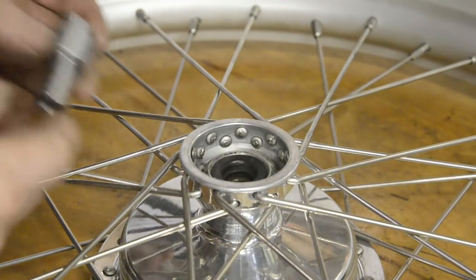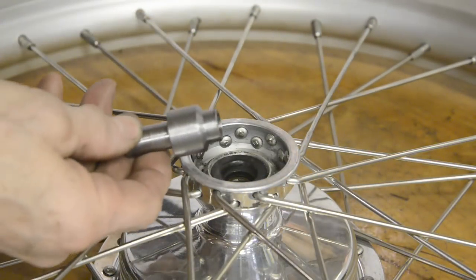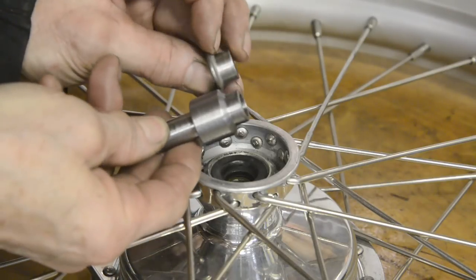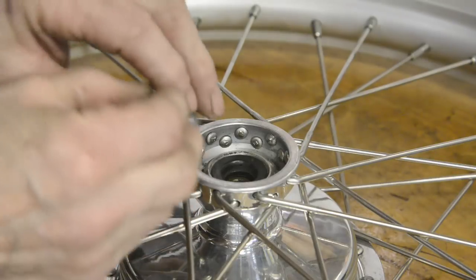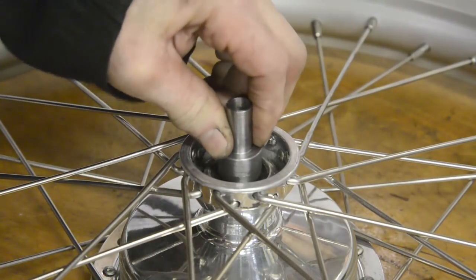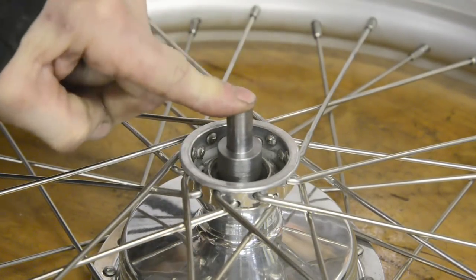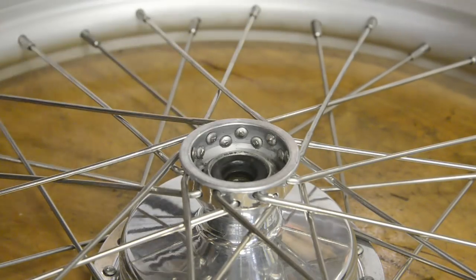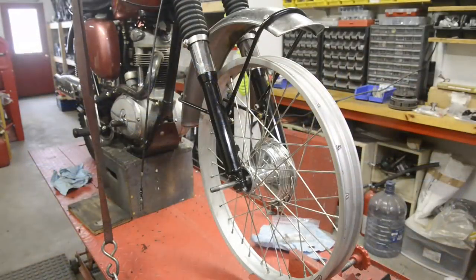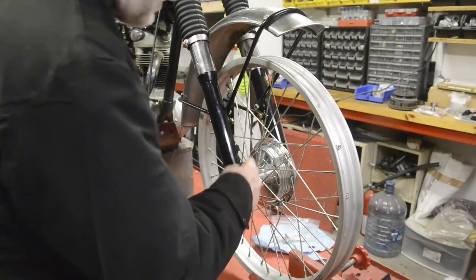So there is the spacing piece made, and as you can see, I've matched the end more or less to that, put the slope on, and that goes into that oil seal nice and tightly. So let's put the wheel in. Right, so that's got it in, both spacers in.